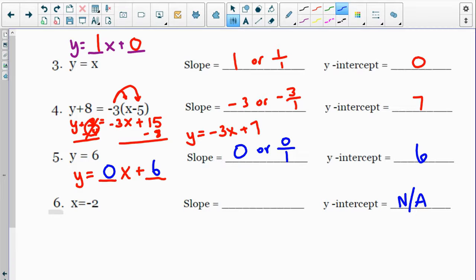Okay, that's different. That's a slope of 0, like problem number 5 here. This type of problem is an undefined slope. That's the line that would give us a perfectly straight up and down vertical line. Okay, and it can be a little tricky. So if it's just x equals a number, any number, the slope is undefined, and there actually isn't even a y-intercept involved. All right, feel free to pause if you need more time to copy those down.